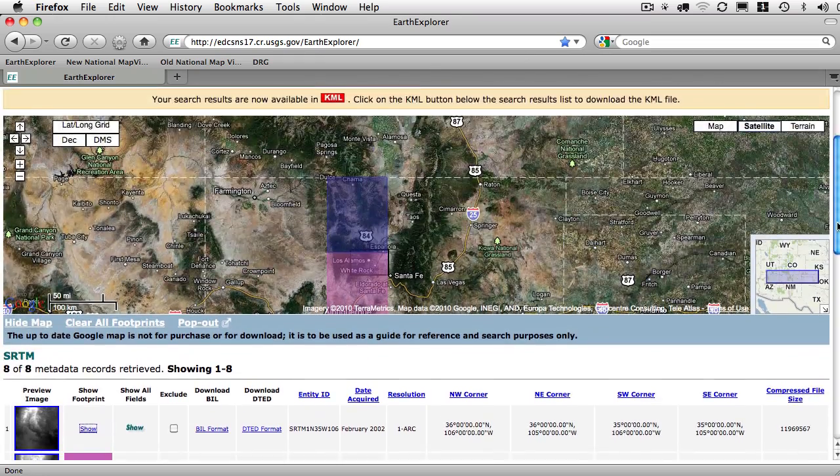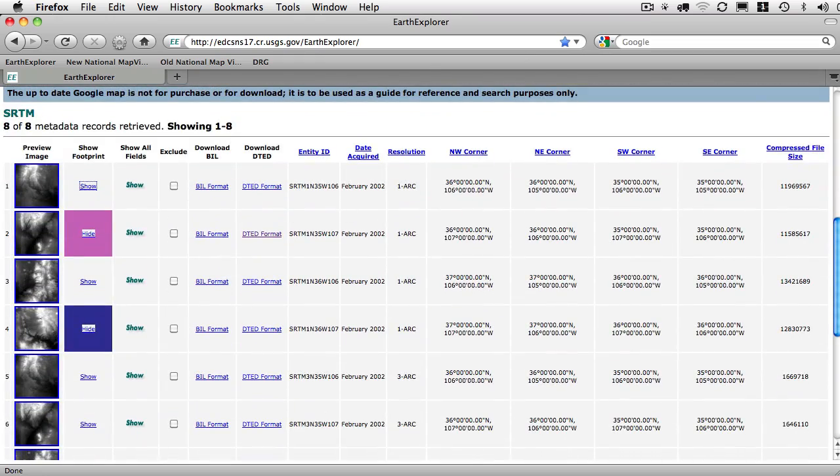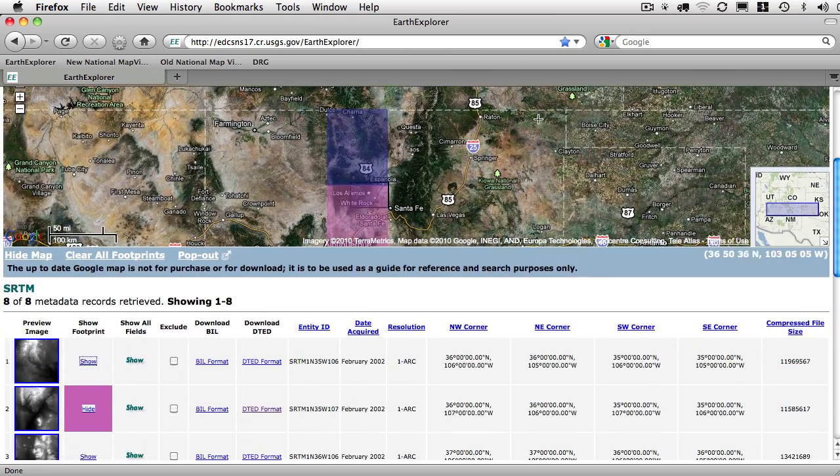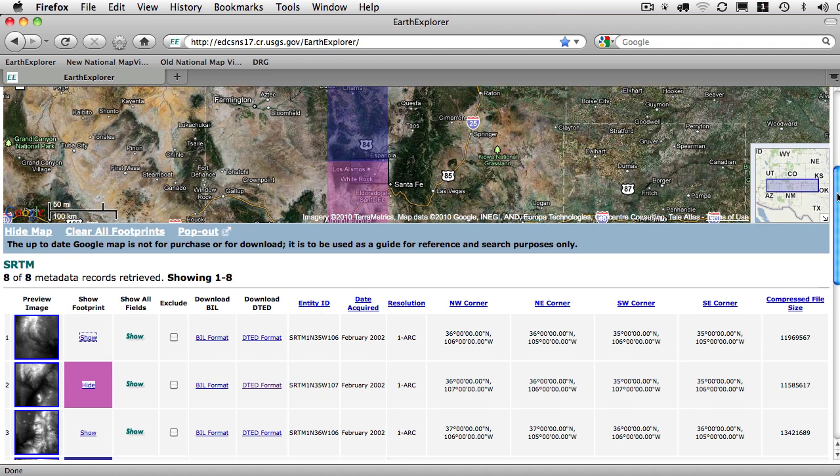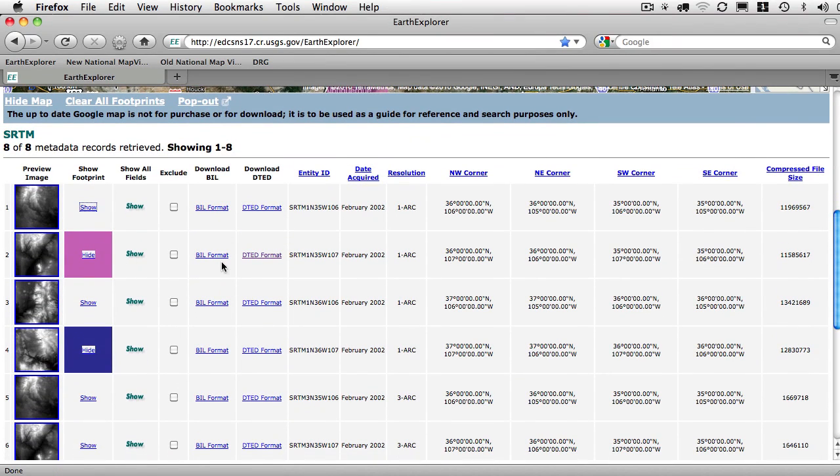Just double check. All right. So, and again, the only purpose of this is I just want 2 adjacent so I can show you how to stitch them together correctly. You might have to do this. I know in this example, everything I need just happens to fall on 1, but again, it's good stuff to know, so that's why I'm showing it to you. Once you've found it, go ahead and click on the DTED format link.